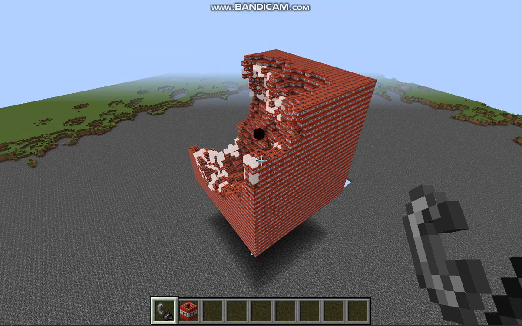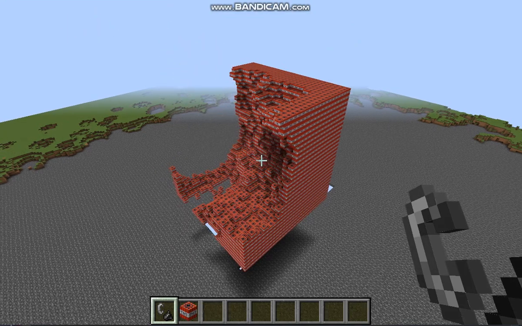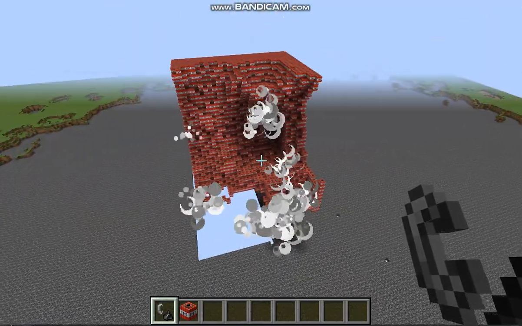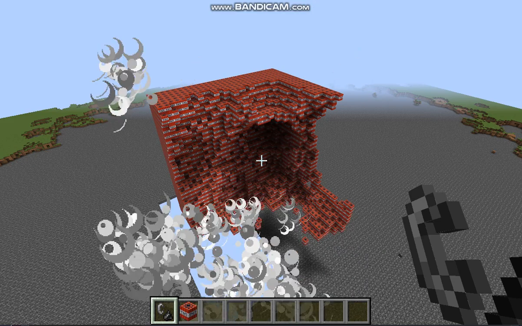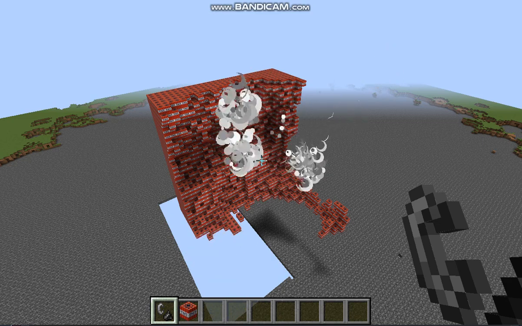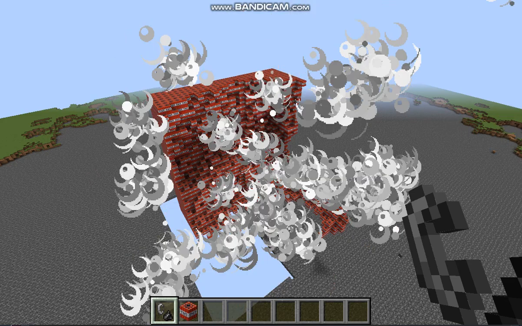There goes the TNT. I don't know why, but it does that all the time. Oh wait. Wow. I see a hole in here. It looks pretty dark in there if I go in. It's still exploding. Oh my goodness, is it done? What? What the heck? That's a lot of TNT.